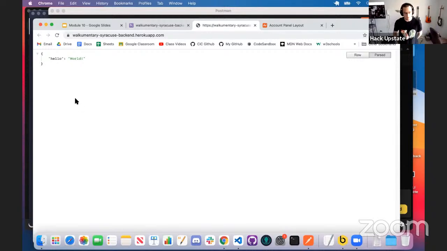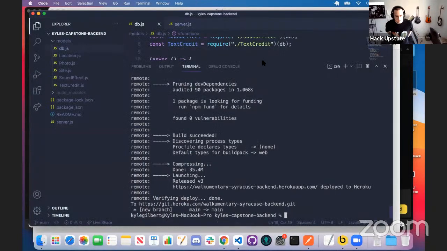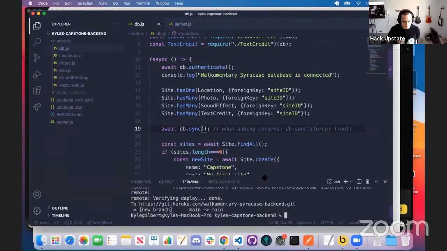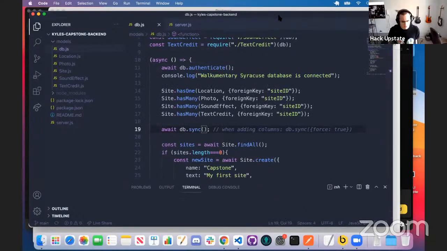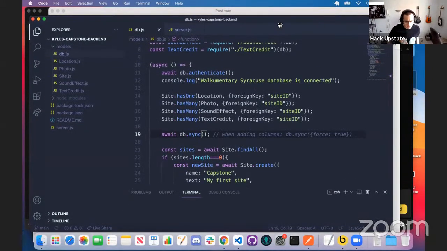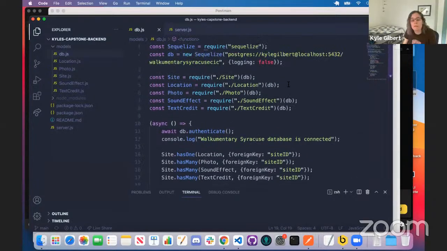So let's go look at the code. I'm curious to see how you set up the DB connection. So let's go down. Yeah, so here is where you do the DB authenticate. Where do you create the DB object? Is there a db.js somewhere? Yeah, that's what I'm in. Oh, okay, this is it.